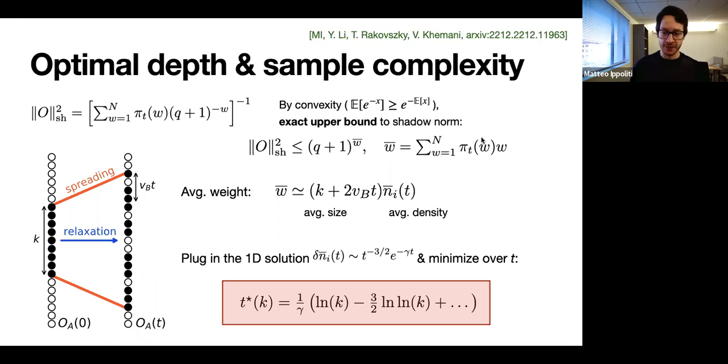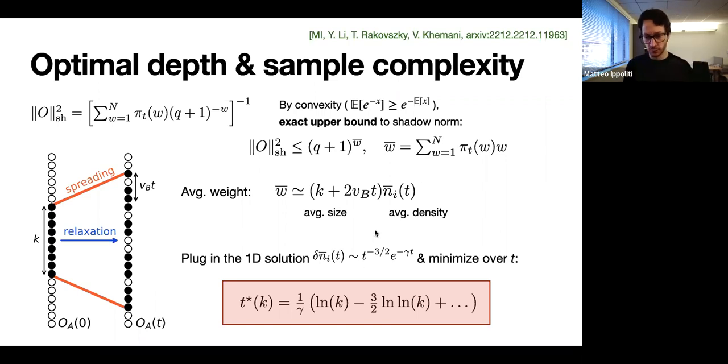But now this quantity is pretty simple to compute because it's just the average size of our Pauli, which is the initial one plus 2 VB t. The 2 comes from the two edges, of course, and VB is the butterfly velocity that describes the slope of this light cone. And then, being a bit simplistic, on each side inside the support, you can attach the average density we found for the bulk. Of course, near the boundary, there's going to be some modulation. This is going to go to 0 smoothly with some kind of error function behavior, but it doesn't really matter. To leading order, it's okay to associate the bulk density to each one of these sites.